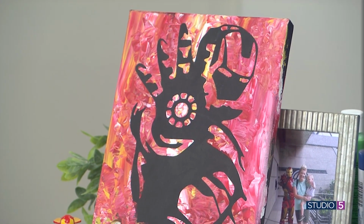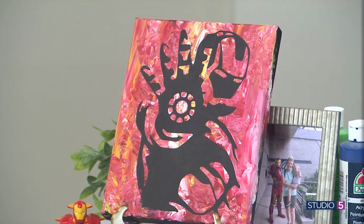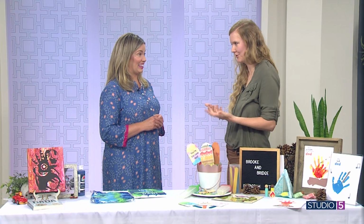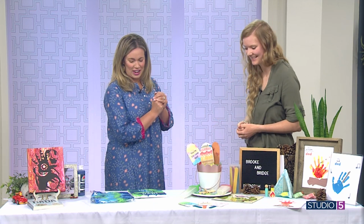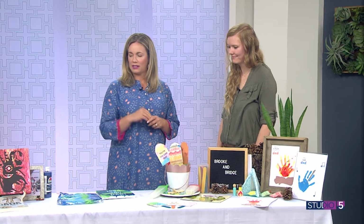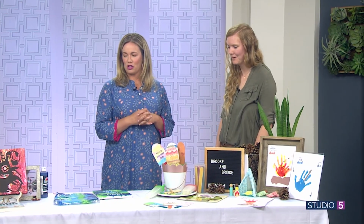And the reaction, I know Dad is the ultimate recipient, but the reaction from the artist, I bet your littles love this. Yes, I know. They feel so empowered that they got to create something cool and give it to Dad, you know? And that sensory play is so fun. It's so great. Okay, super cute. You pull it off, let it dry overnight, pull off the letters, and you have a message or a design, a motif, whatever you create.